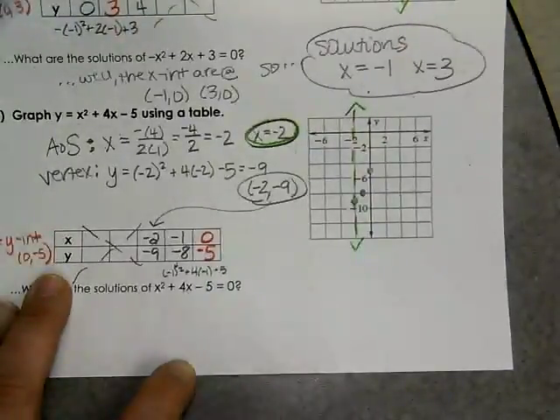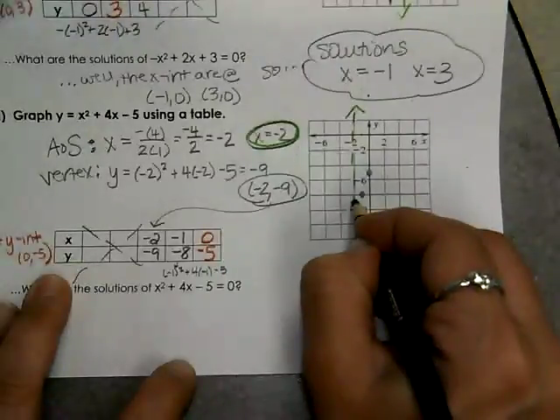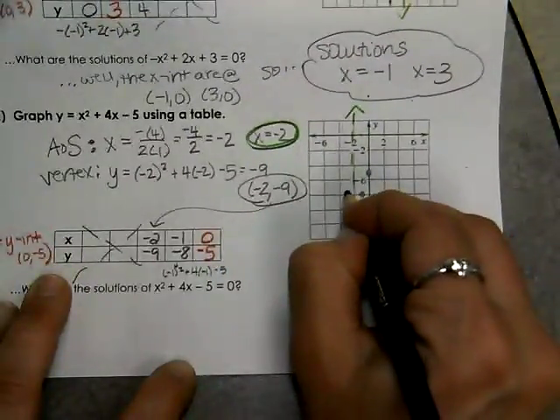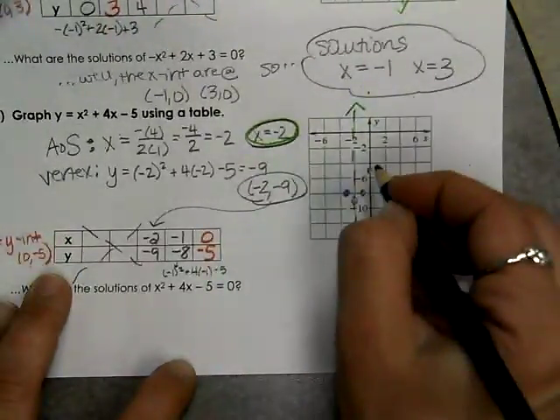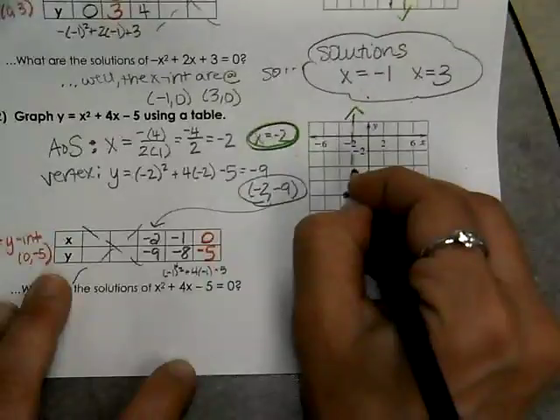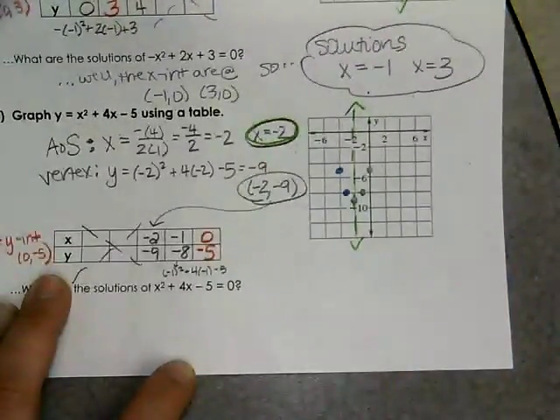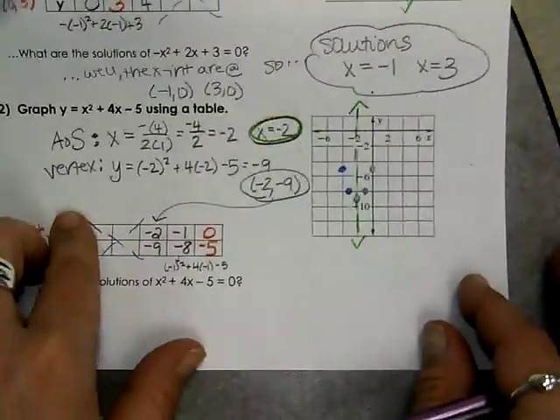We can get the other points by reflecting it. The vertex reflects onto itself. This was half a box away, so we'll reflect it over another half a box, which is 1 whole unit. This was 1 whole box away, so we'll reflect it over the axis of symmetry, 1 whole box or 2 units. And here's our graph.